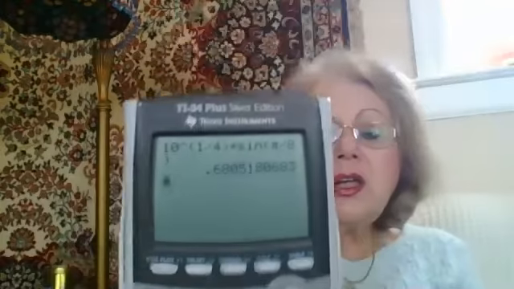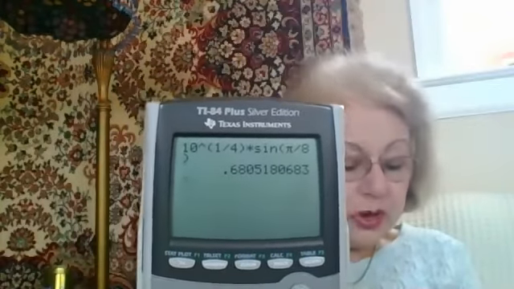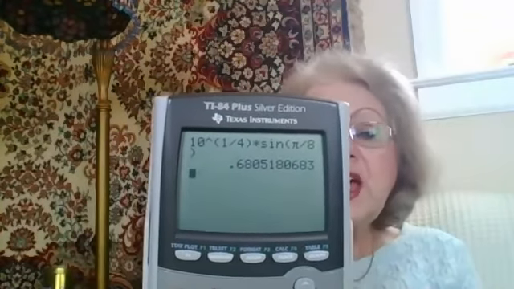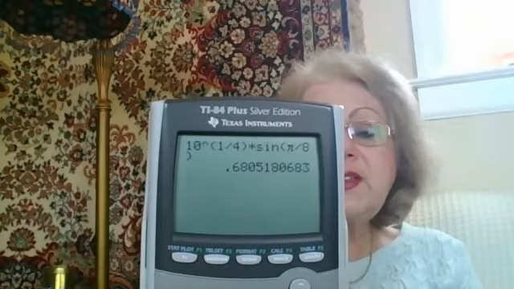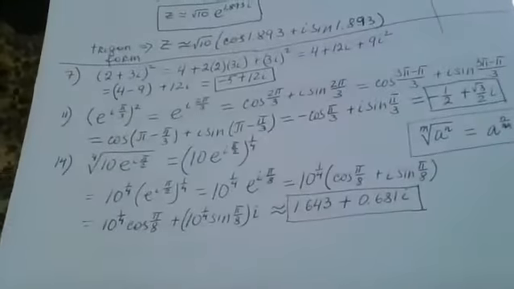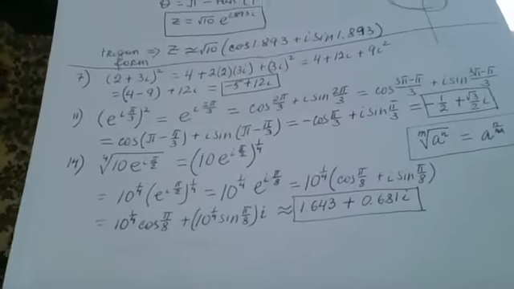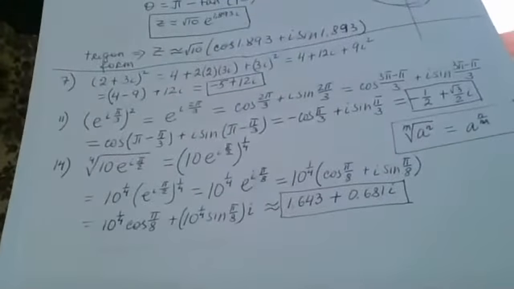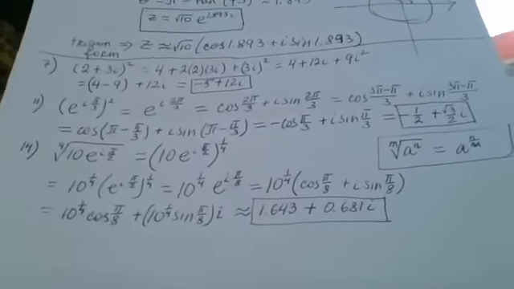And this is what I got. Can you check what you have on your calculators? You can see I have after the decimal point 6805, so plus 0.681, don't forget i. So this is now your algebraic form. Definitely it is an approximation. And I am done with that problem. Did you understand how I worked with that problem? Yes.